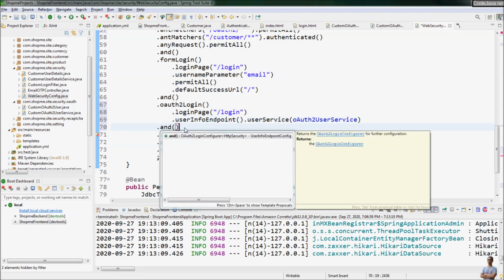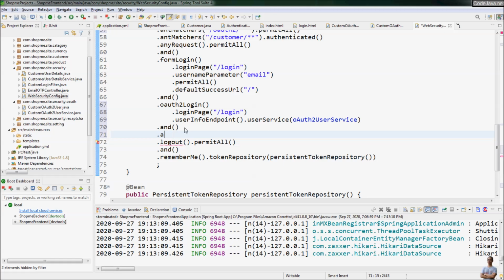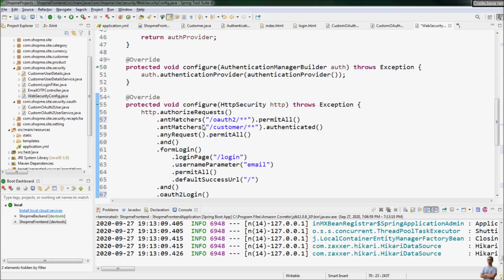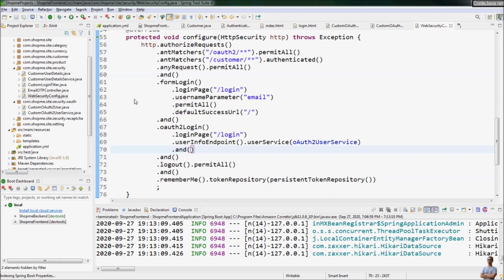And we have two ends here. First end is for the OAuth2 login. Okay, now we can start our application to test.